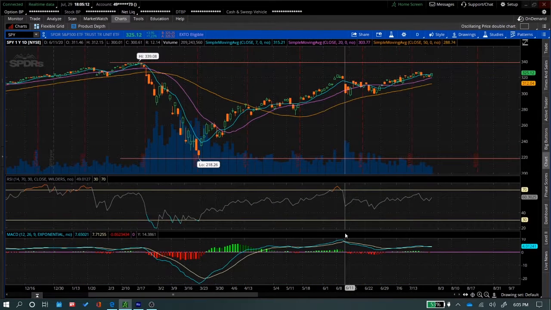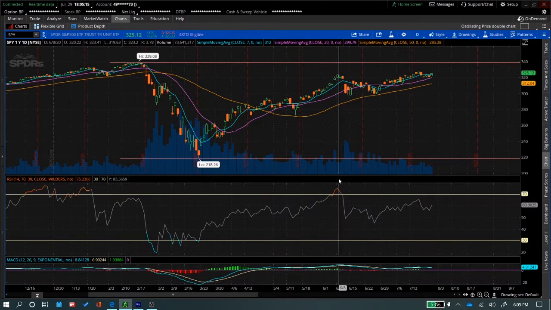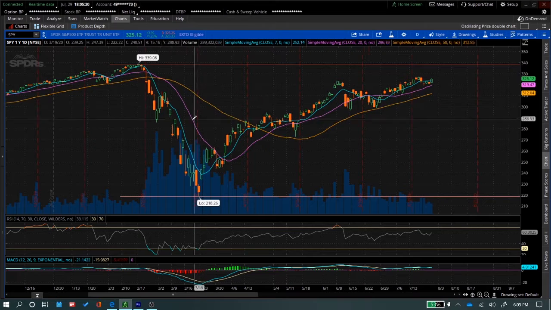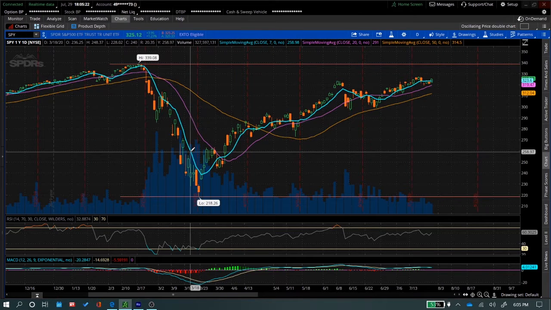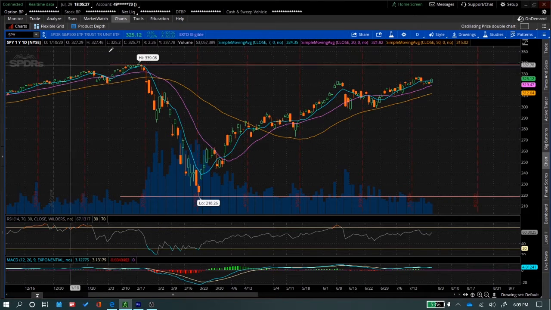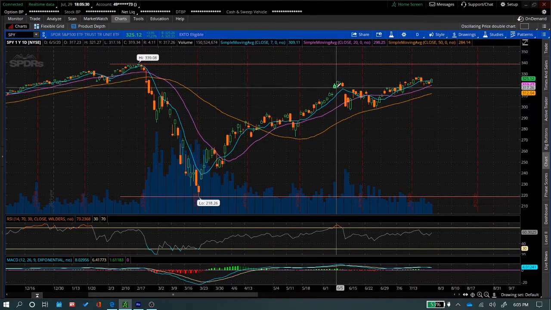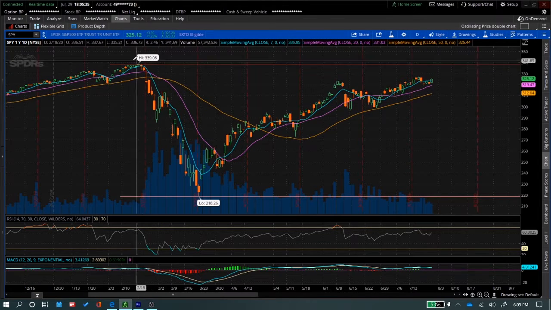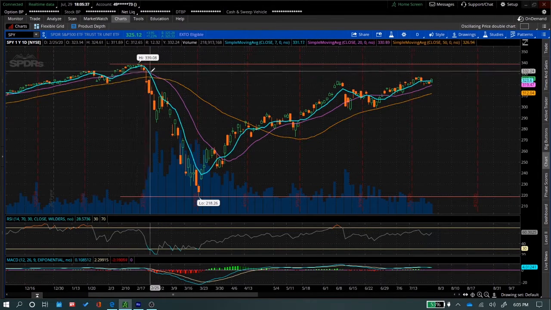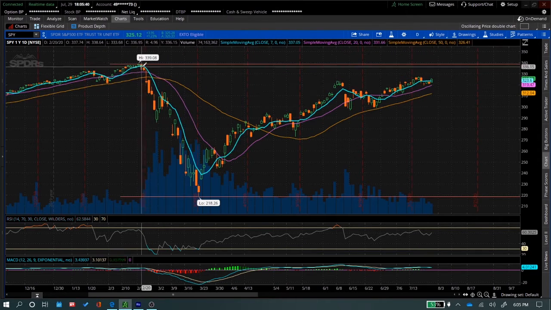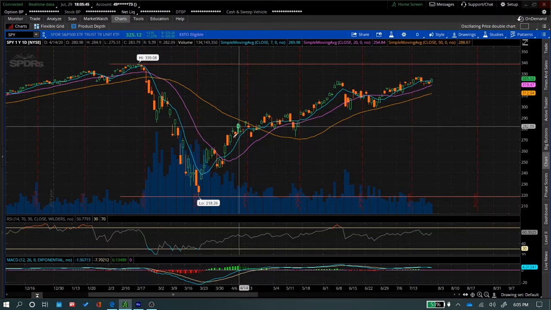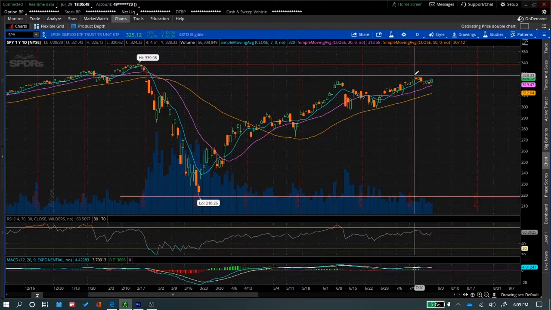Here we go. Now you have your 50-day, 20-day, and 9-day. Usually it would be 9-day. Here it's 7, but these are just moving averages, and when it's below the candles, that means it's bullish. When it's above, that means you can start to see bearish candles, like so. So see, the candles are below, that means it's going down. When it's below the candles, you can see that it's trending upwards.